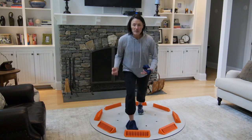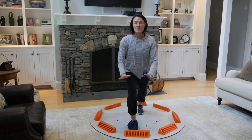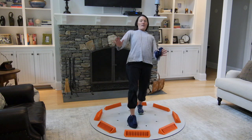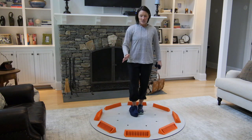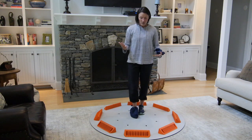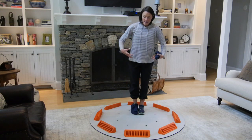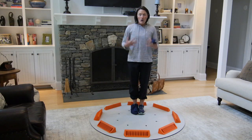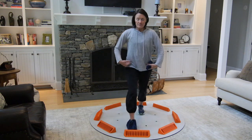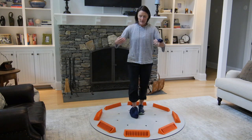So again, what I want you to think about is sliding that foot out, the control that happens in that motion on the slide forward, and then if you notice yourself having to pull yourself back by arching your back, again, that means that the distance is too big for you, and you need to just shorten that distance up so that you can really drag that foot back, which is requiring all of these muscles in the front, my core, my hips, and everything to engage and to really work hard to get me back to that starting point.